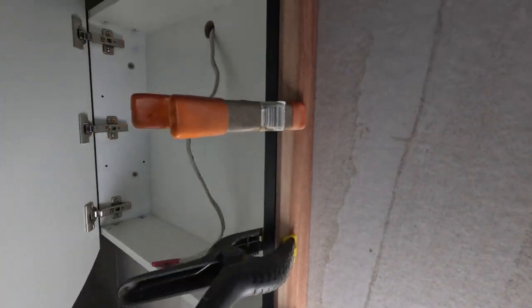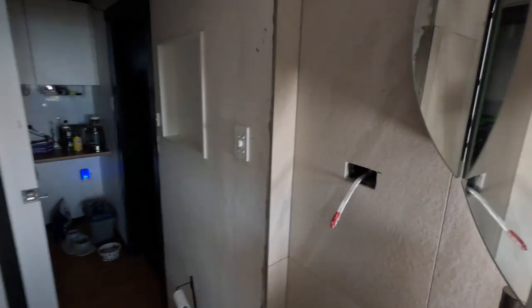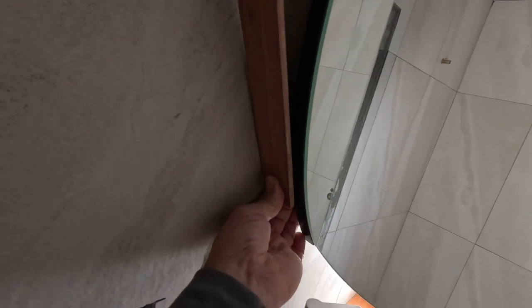First piece of that puzzle put together. Now I'm working on fitting the second piece on this side, just sanding the wood until I get it to fit. And it's pretty close.